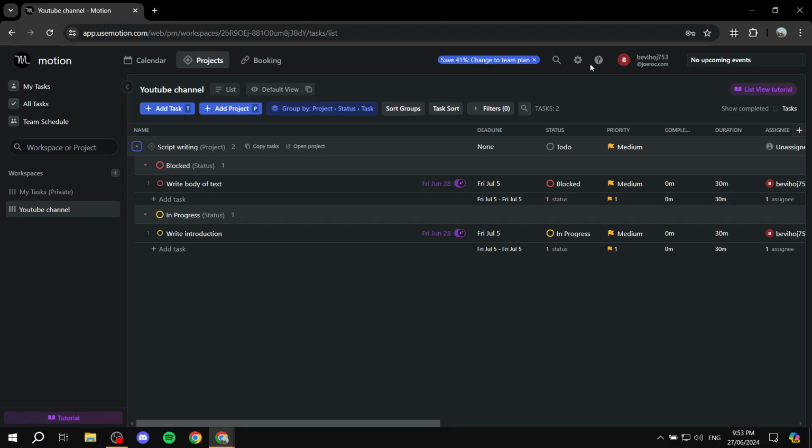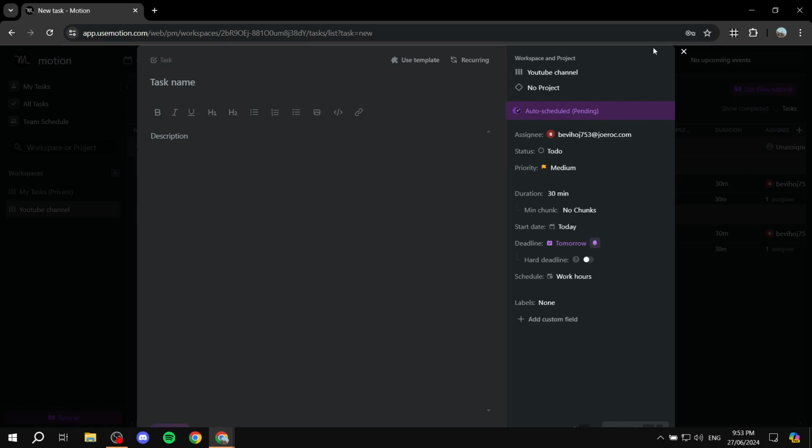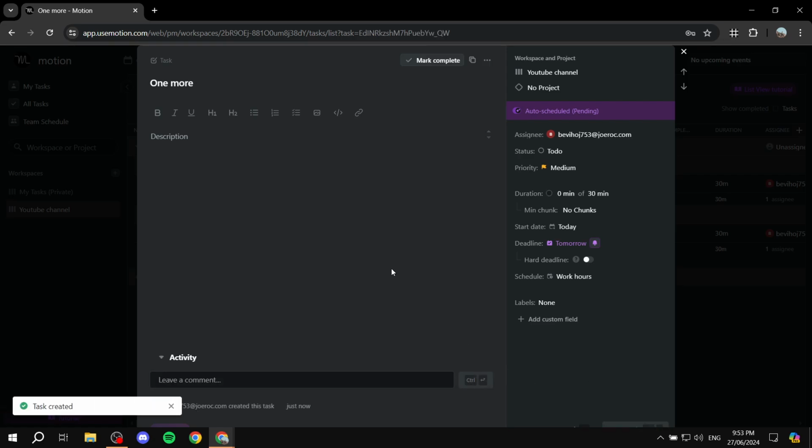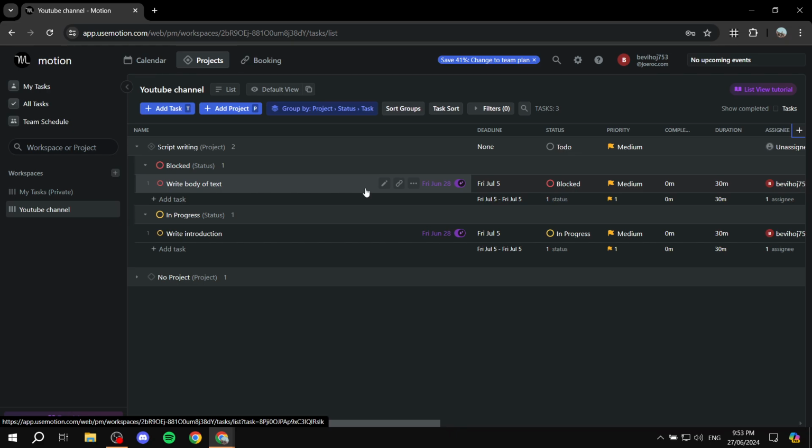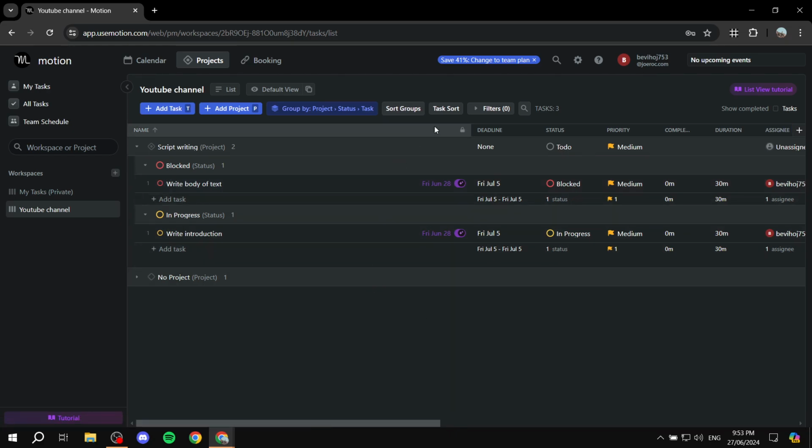So this is pretty much what we need to do, is just create your project, go ahead, add tasks, all you really need, all you want. So we can just add one more. Create this one, and then we can just go ahead and create another project, for example, and just keep doing that until you're satisfied and you have your task management. It's very easy and simple to use. It's just going to be mostly within the actual projects view.